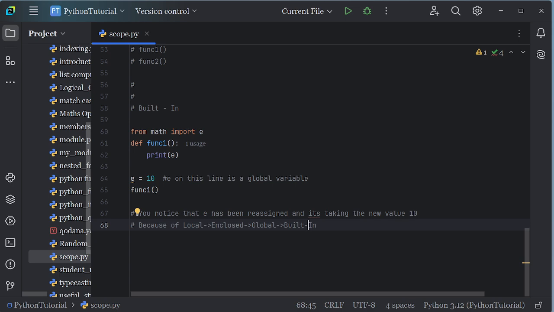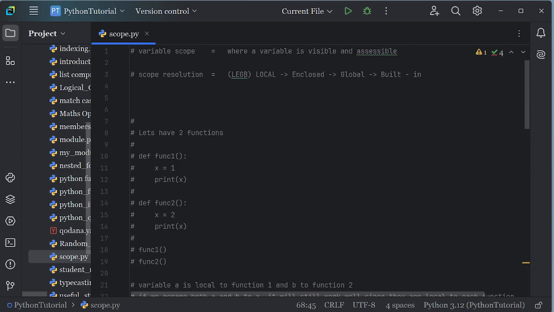So basically that is it about variable scope. Variable scope is about where a variable is visible and accessible. We have the scope resolution, how to resolve the way the variables can be used, so that there won't be clashes or interference.